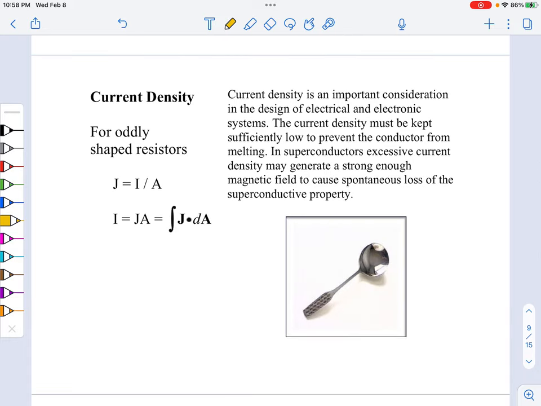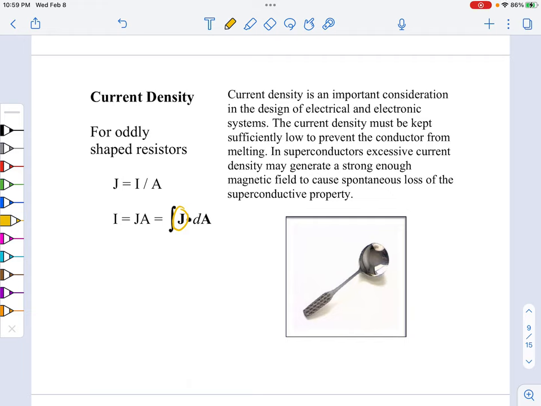What if the conductor we're moving the current through is not a pretty area? What if the area changes as you move through it? Well, the constant is the density, and the variable would be the area, so you deal with that changing area. You do calculus if you need to.